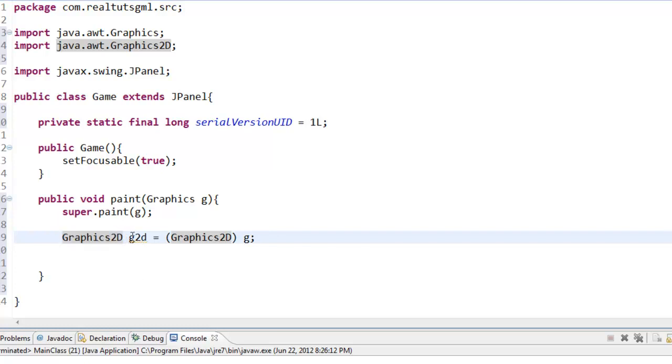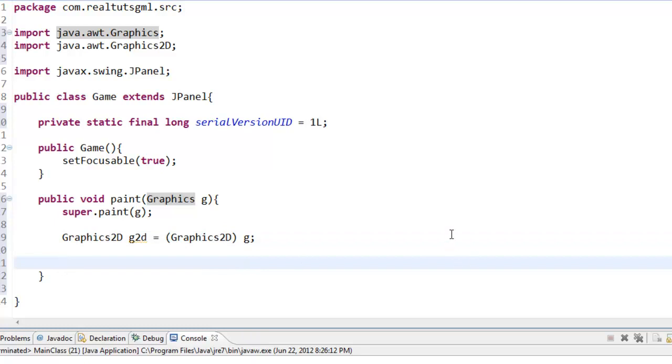So we set Graphics2D, that's what we're using. We set the variable name to g2d, and we use a cast, which means we're converting this g variable, which is normally a Graphics variable, into a Graphics2D variable.